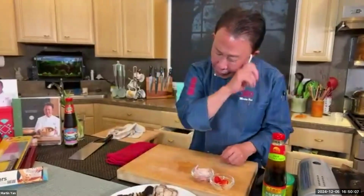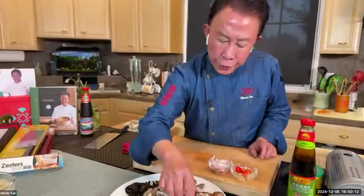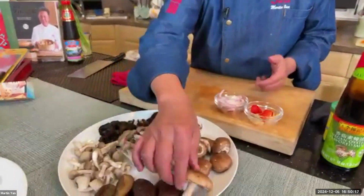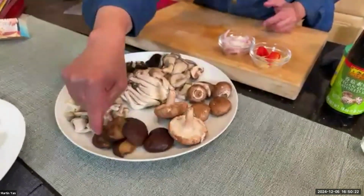The next dish, the braised assorted mushroom in a savory vegetarian sauce, okay? Now here, I'll show you the ingredients. I want to show you the different kinds of mushroom that I use. I have ginger slices, shallot slices, fresh shiitake mushroom and dry shiitake mushroom, okay? This is fresh shiitake mushroom, this is dry shiitake mushroom, which I soak in water.